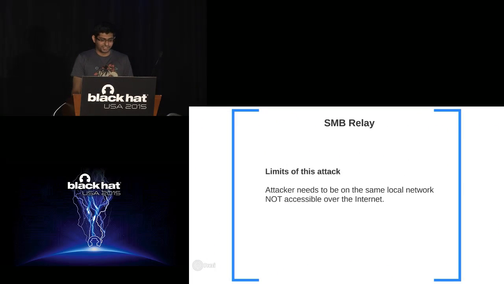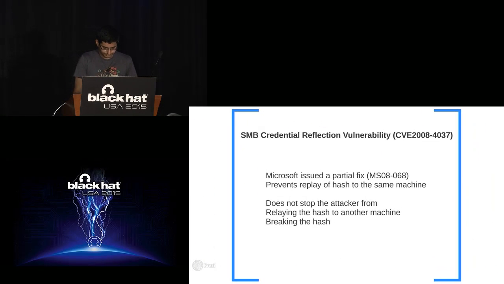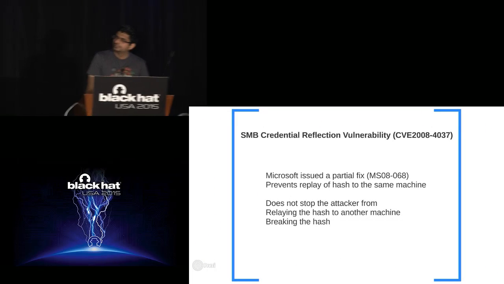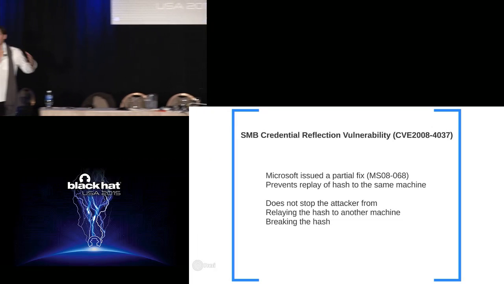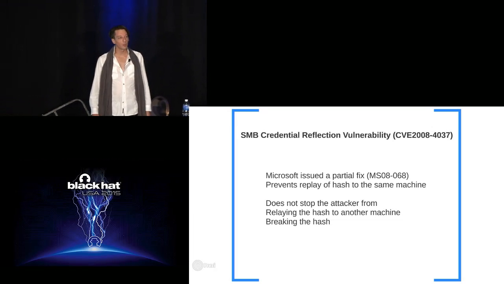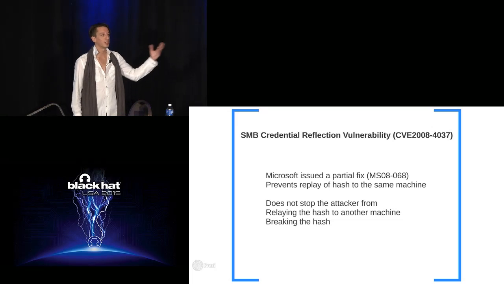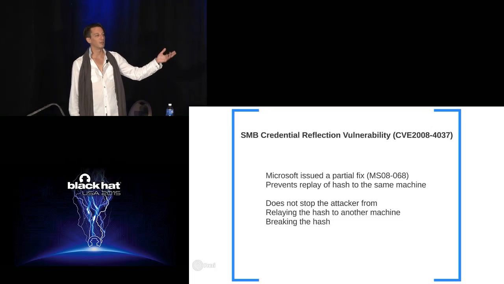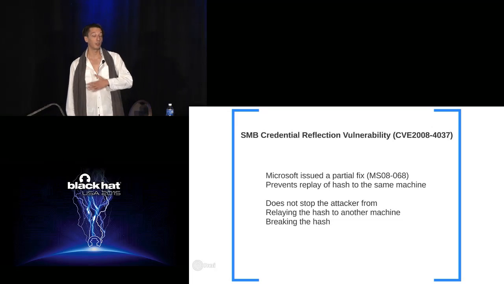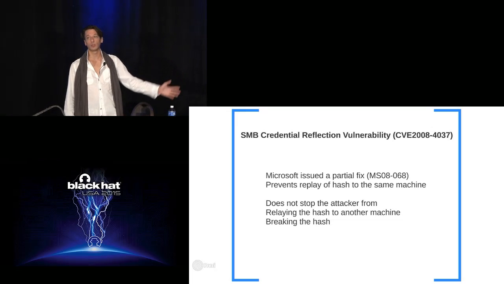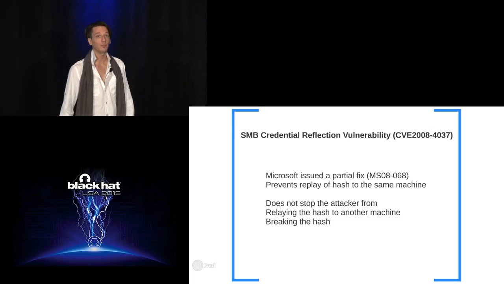Limits of this attack, we'd like to stress this a lot. Not possible over the internet. This is the mitigating factor, apparently, for this exploit. The rationale behind it was that the initial protocol was never meant to be exposed to anything like the internet. It was built from the very start for corporate networks. And the first exploits only affecting the local network, people assumed that the attacks we're going to show you today are just barely not possible.